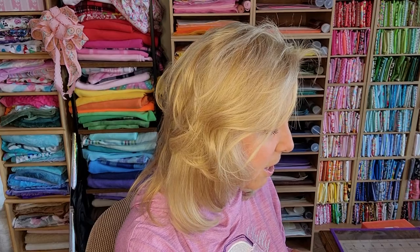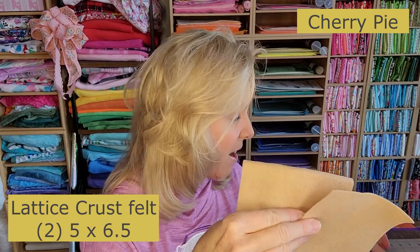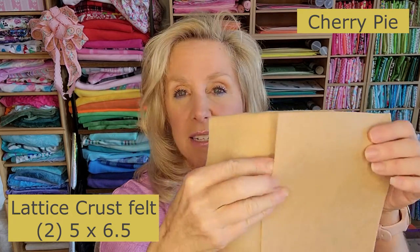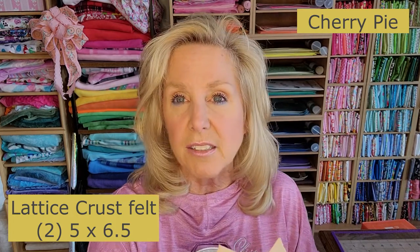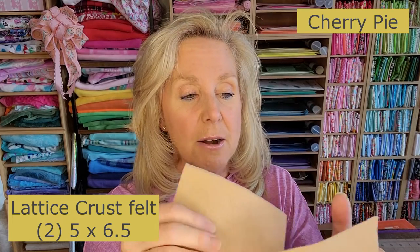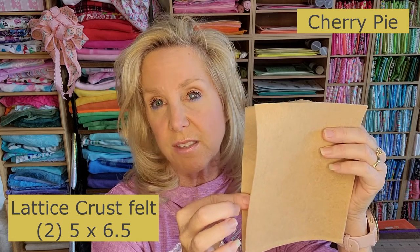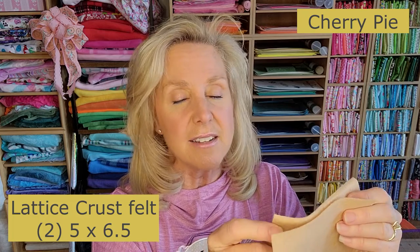So the very first part is going to be the lattice work. You need to have that before you do the pie. So we will start with our felt. So we are going to have two pieces of felt for our lattice work. And we're gonna start with these at 5 by 6.5. 5 by 6.5 for the felt, and it is graham cracker embroidery felt. There are three pieces of felt in our packet, but two of them are 5 by 6.5. Those are the ones that we need for lattice, okay? So 5 by 6.5, two pieces for our lattice. That will be the first part.